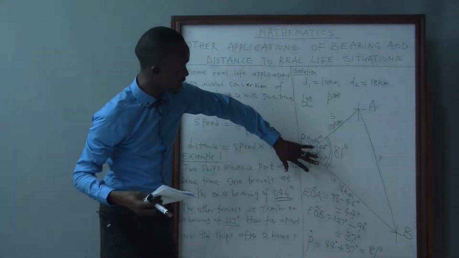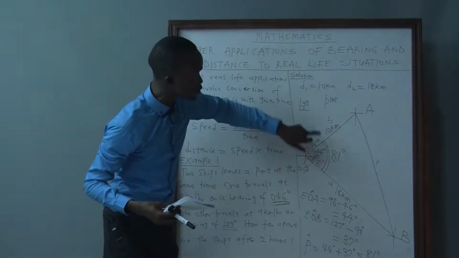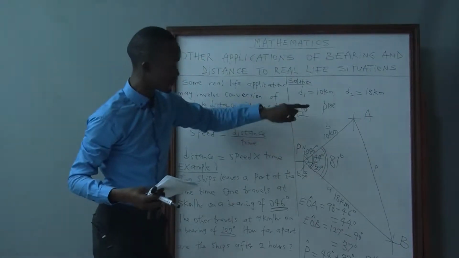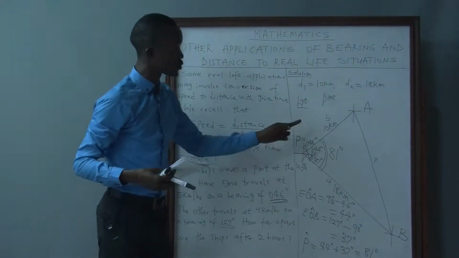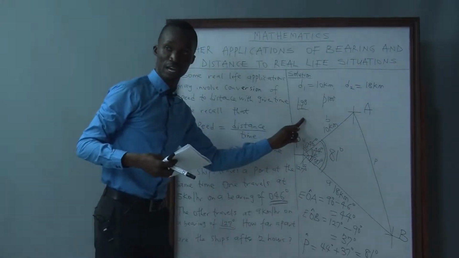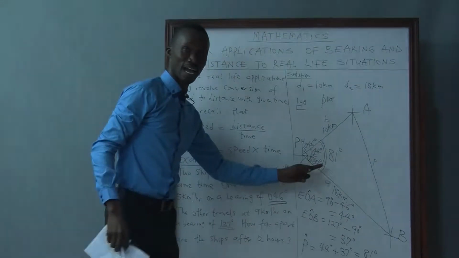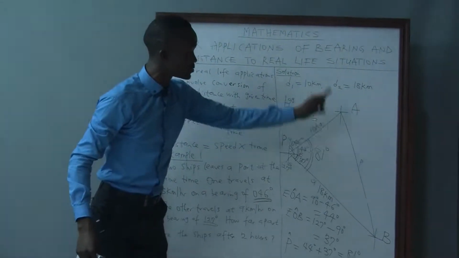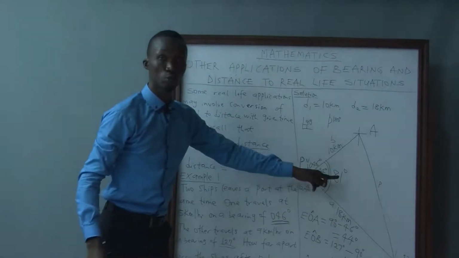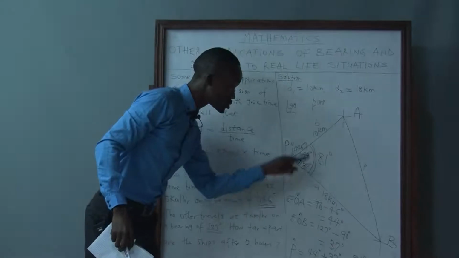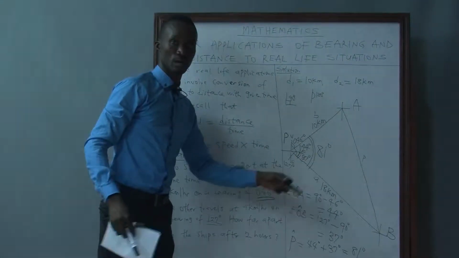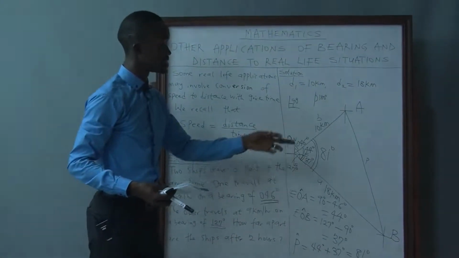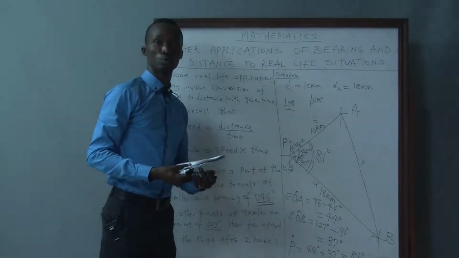But if you look at this one, we have two sides and the angle between them. From cosine rule, we make use of cosine rule when we have two sides and the angle between them, and when we have all the three sides with no angle. So the suitable rule to get the distance between the two shapes is cosine rule, because we are given two sides and the angle between them, which is a condition that is needed before using cosine rule.